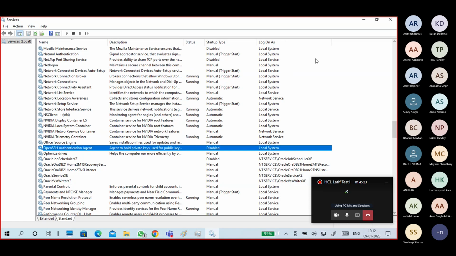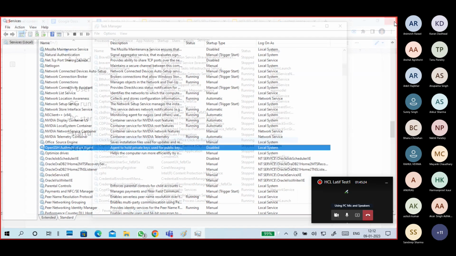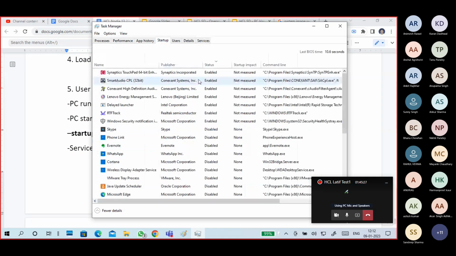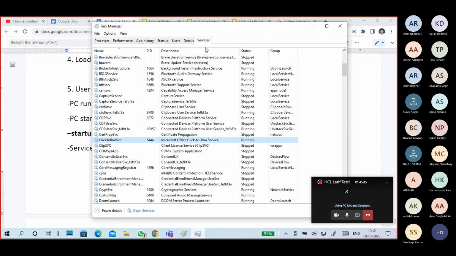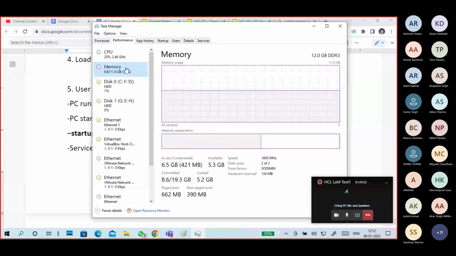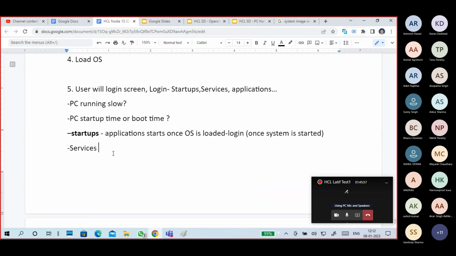I will explain these things again if possible. But remember, guys, the system is slow. After booting, the system is started but still running slow, or after boot you cannot use your system immediately, because of these startups and background services. Background applications running with startups and services cause more CPU and RAM consumption and more utilization, and that makes the system slow.